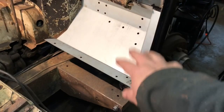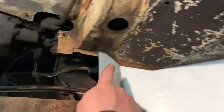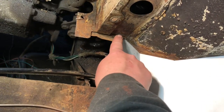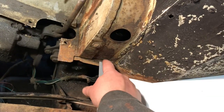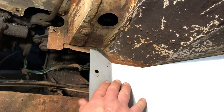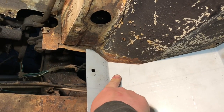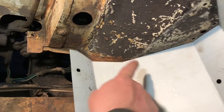Okay, so here's the test fit of the footwell. One thing I had to do is I trimmed this corner off. It came to a sharp point, and it was hitting off of this spot right here, and it wouldn't let me get in there real tight to this side. So I have to actually squeeze it and hold it when I go to weld it, so I can get those spot welds behind there.